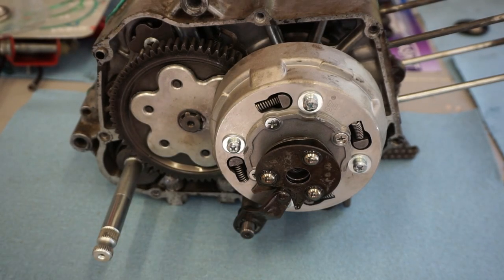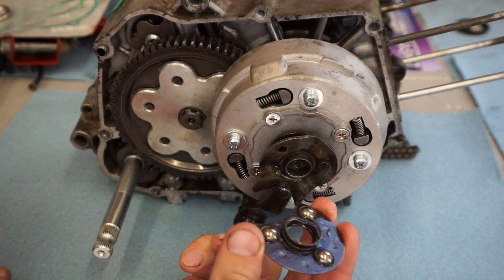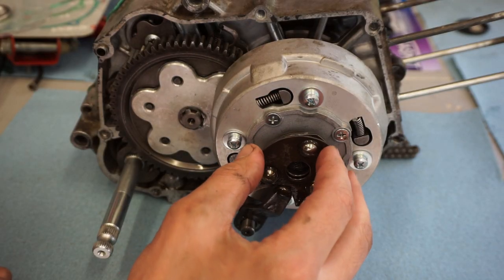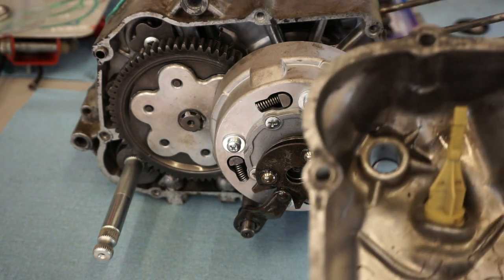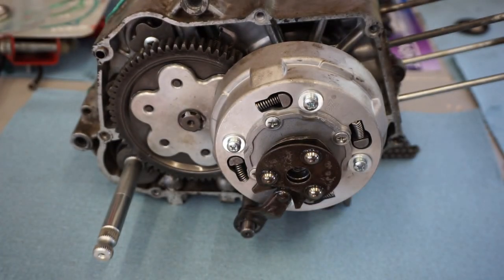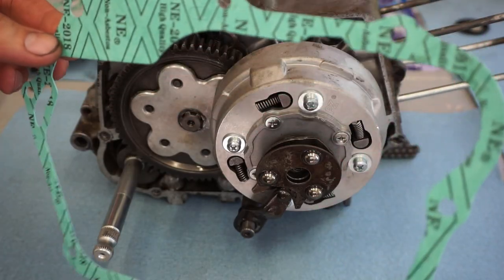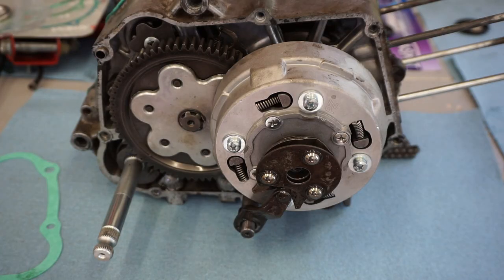All right, so we got the clutch mechanisms on here. So the rod goes right there. This piece with the spring goes back onto here. And the cover goes on over that, which is kind of tricky to do. We got the cover all cleaned out here. We're just gonna place that over that. And this thing is going to butt up with that one right there. We're just gonna use grease on it. So we're gonna grease this gasket up and put that on there. That way if we have to take it off again, it's easy to take off.